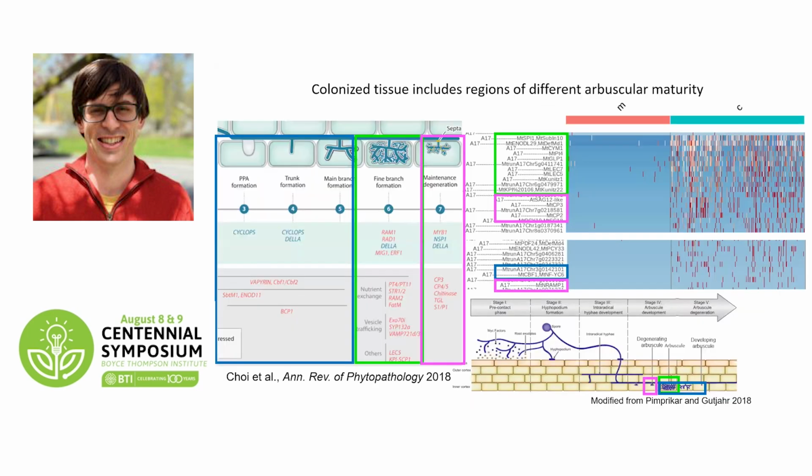And importantly, we can find evidence of, so this is the progression of an arbuscule starting with the formation of it, development, and then this fine branch formation, which has the actual nutrient exchange occurring. And this is, like all things, temporary. It degrades over time, in this case, on like a week level basis. And so we have a couple markers that we know can mark these degenerating arbuscules. And all of these genes are present in our study, and hopefully we can segregate them out into the different places in the root and see what's expressed along with these marker genes that we previously have.